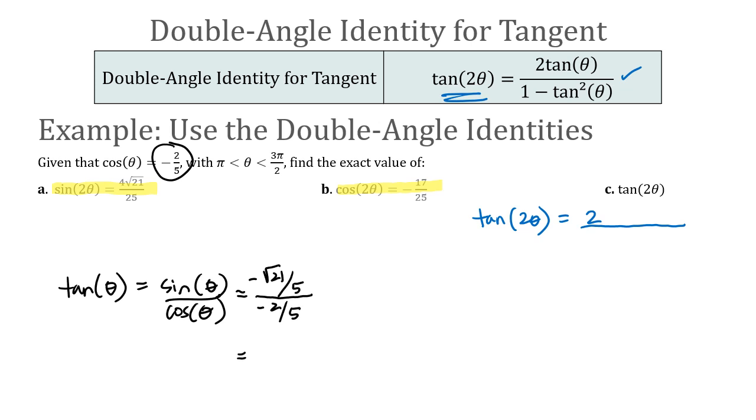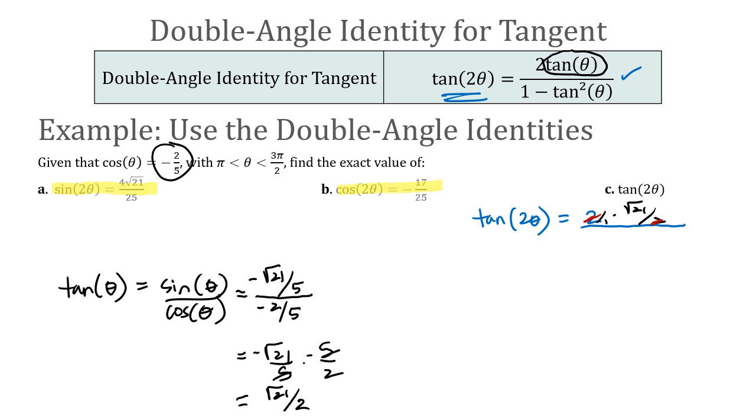So I can simplify this. Negative square root of 21 over 5 times the reciprocal is negative 5 over 2. 5's cancel out. It looks like, a negative times a negative, that the tangent is going to be the square root of 21 all over 2. All right, make sure you agree with that. So I'm going to take that square root of 21 over 2, and I'm going to substitute it in the formula, or the identity, where it belongs, right in this position. Now I can already see that this 2 that was in the front, that's 2 over 1, right? So the 2's, that's going to be nice. Those 2's are going to cancel out, but we're getting ahead of ourselves.